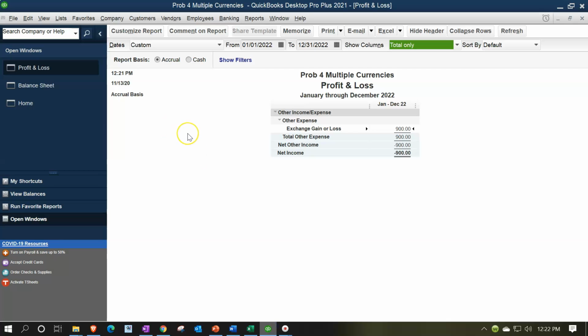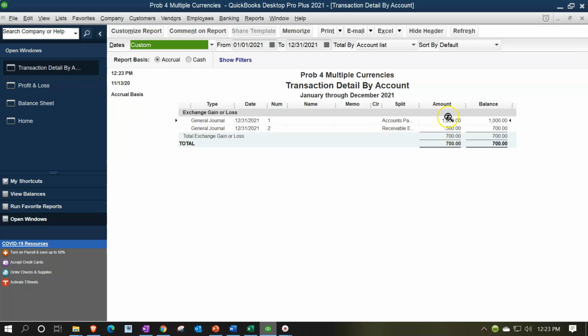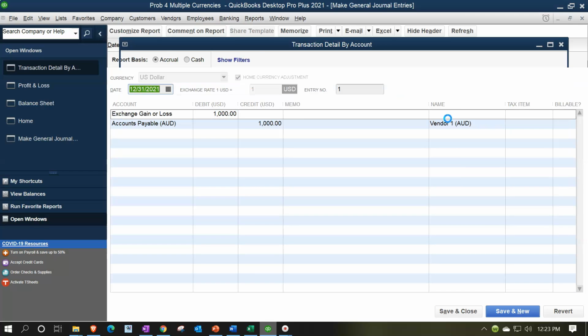We're going to go back over and do our adjusting entries. So let's go back to the prior period. I'm going to go 01/01/21 to 12/31/21. And then there's our 700. I'm going to double click on that. That consists of the 1000 journal entry and the 300. I need to reverse both of these as of January. So I'm going to double click on one of them and I'll find that journal entry.